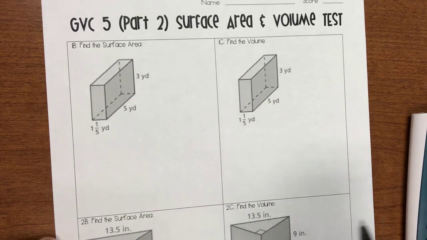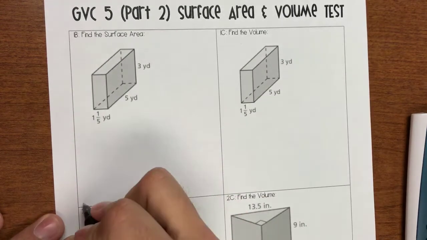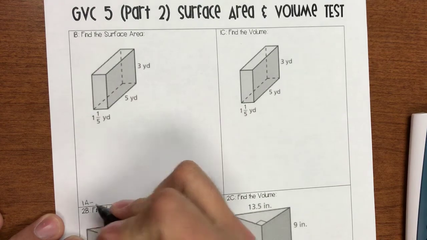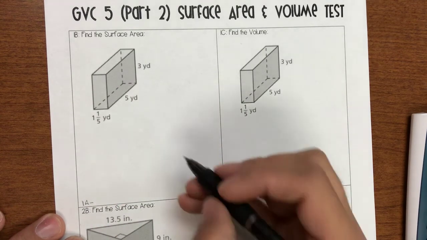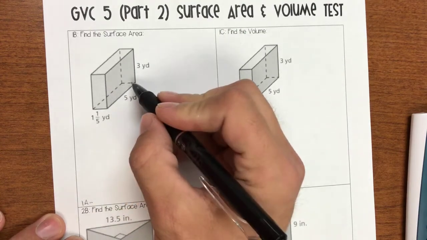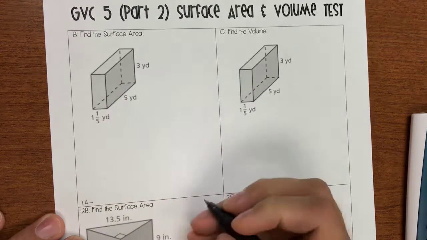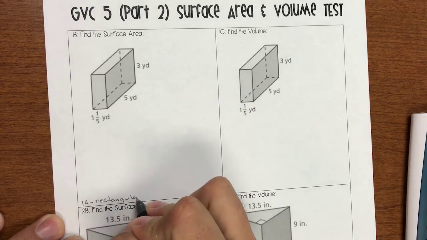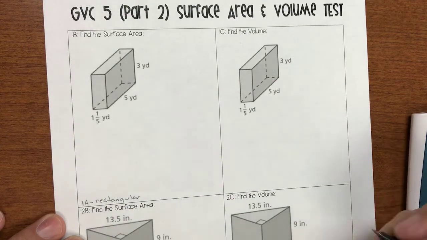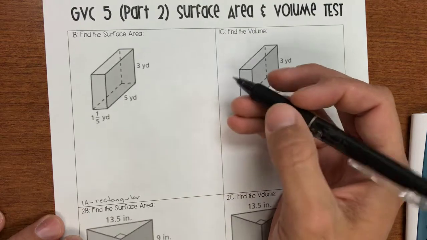So, number one, the first one, 1A, isn't on the paper here, but we'll write it down at the bottom anyway. 1A, all you had to do was list what the shape was called. And if I look at this shape, it's a prism. Obviously, it's not a pyramid. And the base of the prism is a rectangle. So it's a rectangular prism. And that's part one.